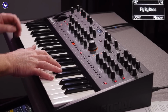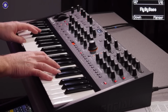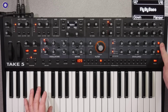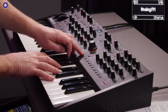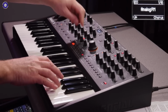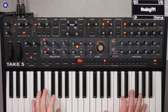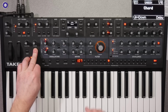This one is called Flyby Bass, and you can hear nice velocity responsiveness because we've got velocity response switches actually on the envelopes. Try another one. It's called Analog FM, and that is modulating oscillator 1 with oscillator 2. This is unison in chord mode.